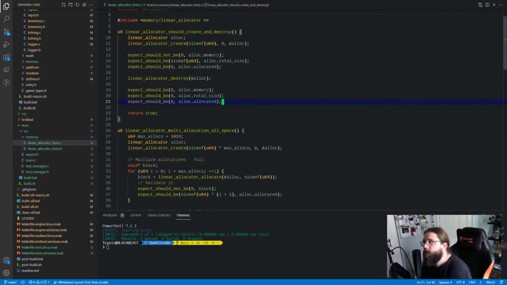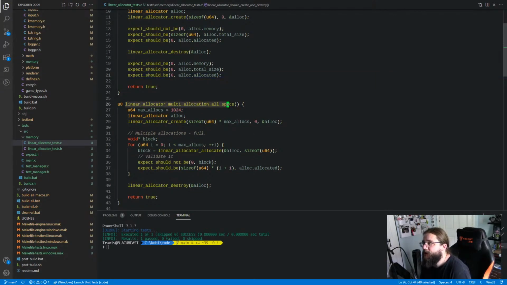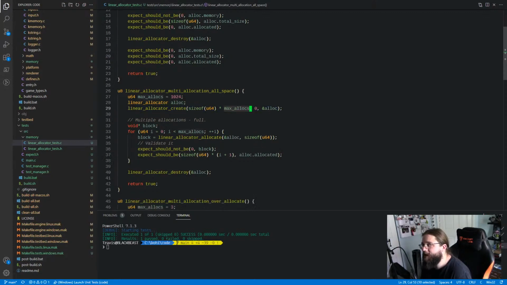So what we have here is, first off, a multi-allocation that takes up all the available space in the allocator, right? The max number of allocations we can do here is 1024. We create our allocator with the size of U64 with that many allocations.